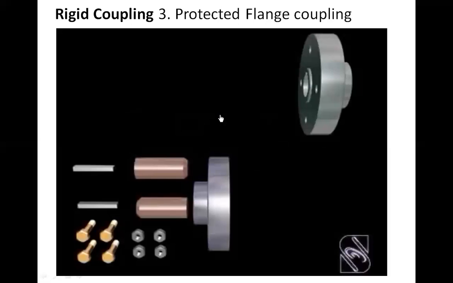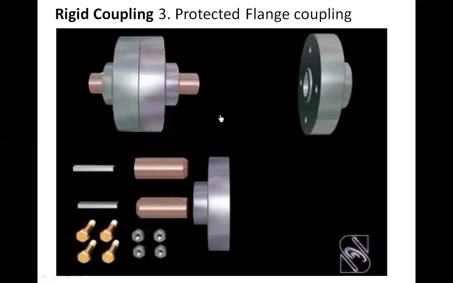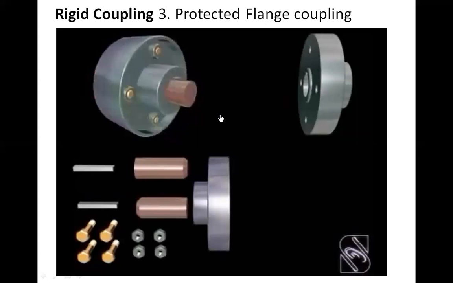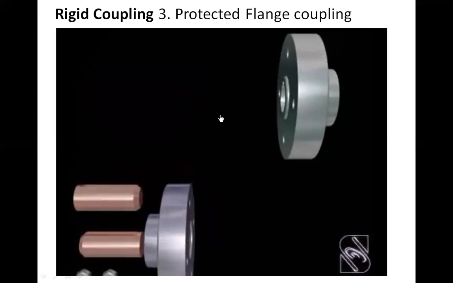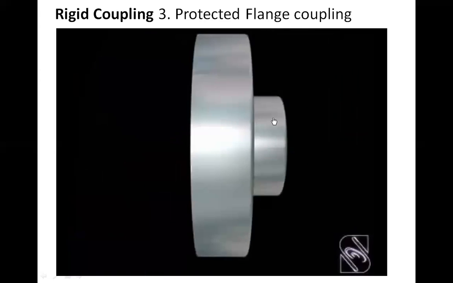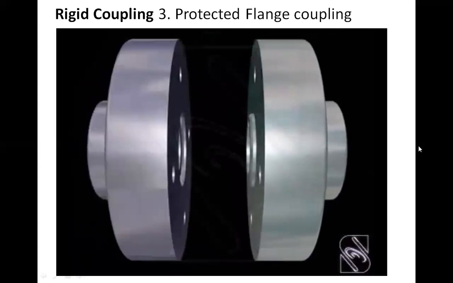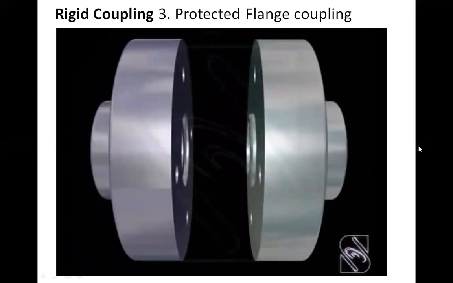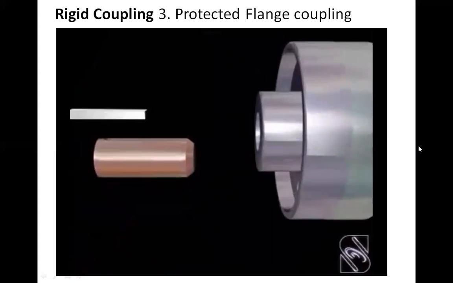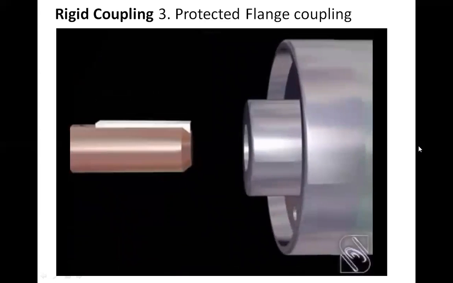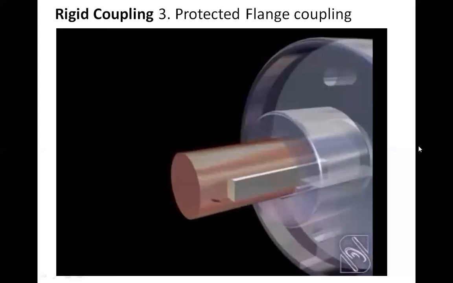Flange coupling. This coupling is commonly and widely used. It has two flanges. Observe the protective web projecting from the outer periphery of the flange. One of the flanges has a small cylindrical projection called a spigot, and another flange has a corresponding recess to accommodate it. The flanges are so assembled as to have the spigot located in the recess and give a perfect alignment. The shafts are fitted to the flanges using taper sunk keys.